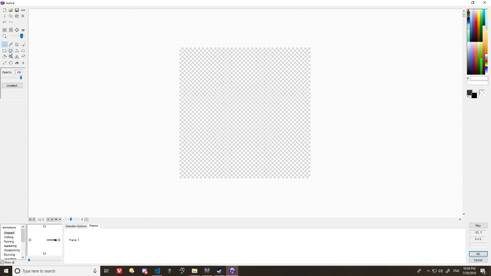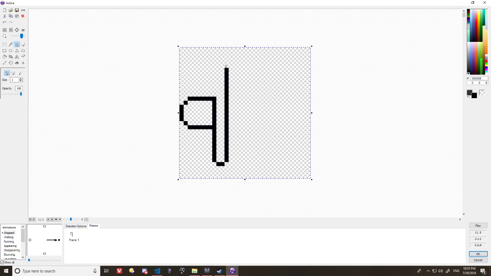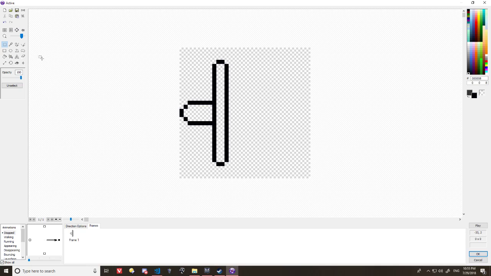And I'll just make a sword really quick, because I can make a better sword later.